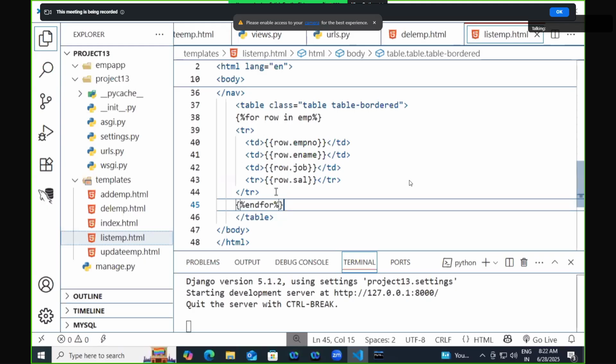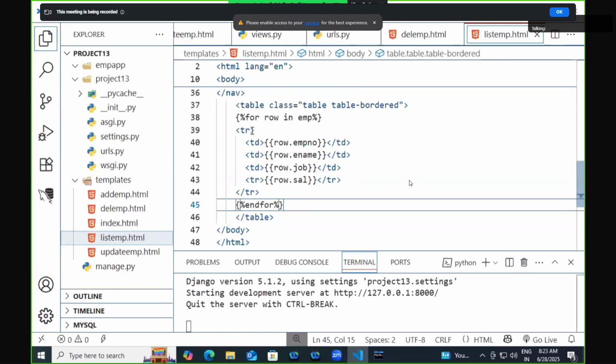Python code. It's just like Python code, right? Yes. Because HTML is static. Now you are making your page dynamic by inserting data dynamically. That is done by using DTL.